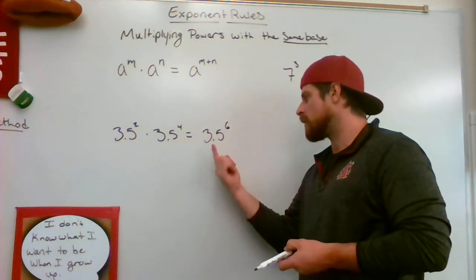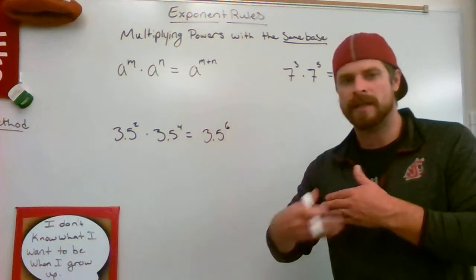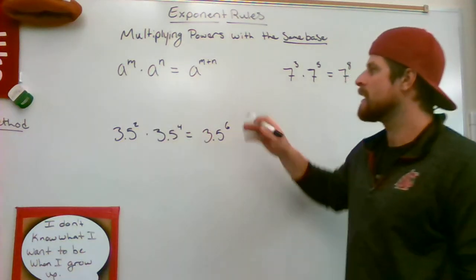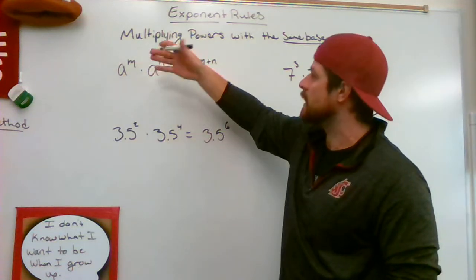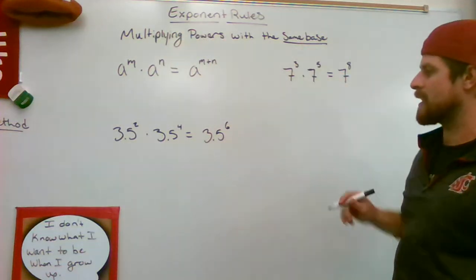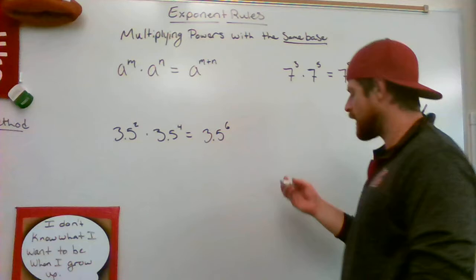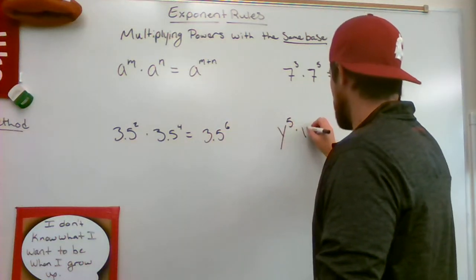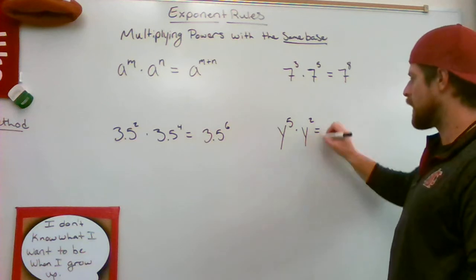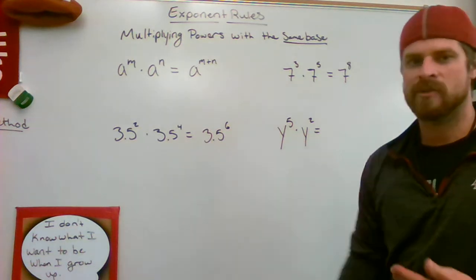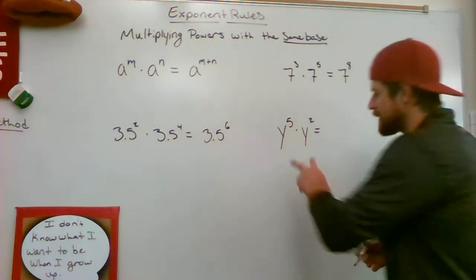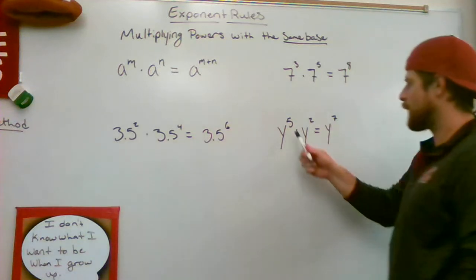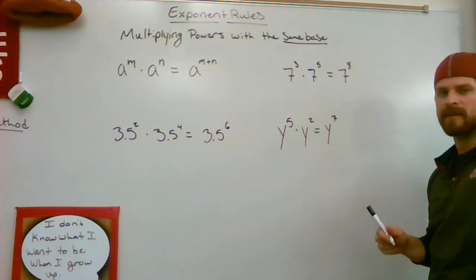Now, you'll have a calculator on you at your desk. You just type that in, and you can break it down and simplify it to an actual number. But this is how you simplify expressions where you're multiplying powers with the same base. So let's do one more practice right now with variables. If I were to say y to the 5th times y squared, my y and y, they're the same base, y and y. It's not an x and a y. They're the same, both y's. So my result is y to the 7th power, because 5 plus 2 gives me a 7.